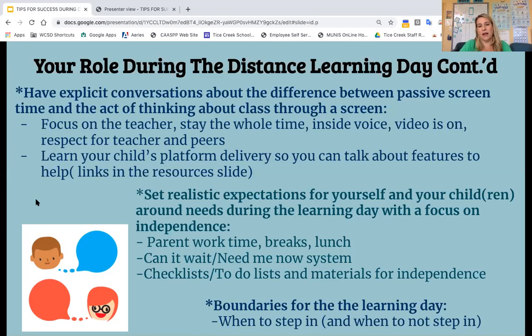And so I think one of the things you can do is set up a what-to-do-when-you're-done checklist, or for our younger students, a what-to-do-when-you're-done little bin. Maybe that consists of Play-Doh or drawing things. For older students, there are some amazing adult coloring books out there that they can do, or maybe that is their time where they get to be social with their friends. But setting that expectation of what to do when I'm done with my work is really important, because otherwise they're going to come bugging you. The idea is that we want to make sure that we are all able to do the work that we need during that time. So just be really thoughtful about what your kids can do when they have that downtime, and set that up for them.